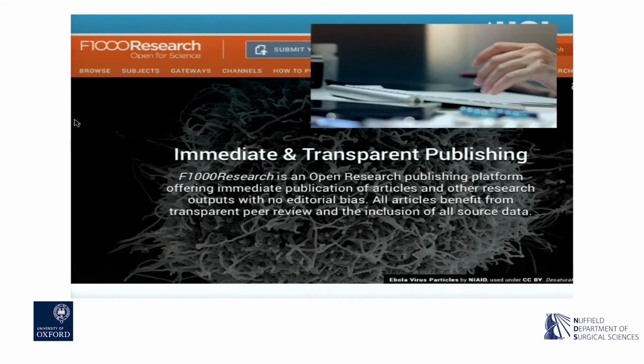There are other aspects to that too. So you don't know who the reviewers are. You can work it out sometimes, but you don't always know who they are. And nobody knows what the reviewers have said about your paper either. And because you've gone through different iterations, nobody knows what your original thing looked like. Most of the time, you're not actually publishing the original data either.